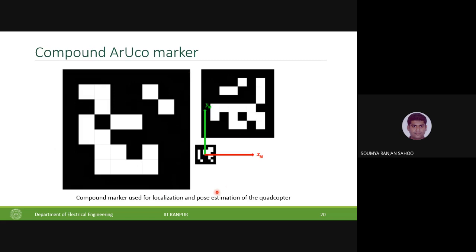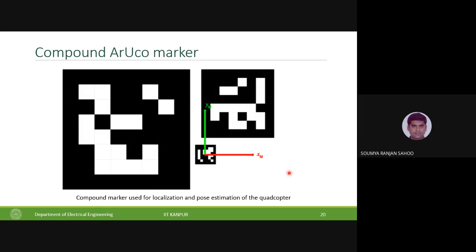I'm not saying this is the only idea that is there in the existing literature. There are a lot of other Aruco markers. People have come up with fractal Aruco markers, where the compounding is done by putting smaller Aruco markers inside, so that the type of Aruco marker that you see doesn't change as you descend. So three or four Aruco markers can be just compounded on top of each other, of different sizes. This is the one that we had used.